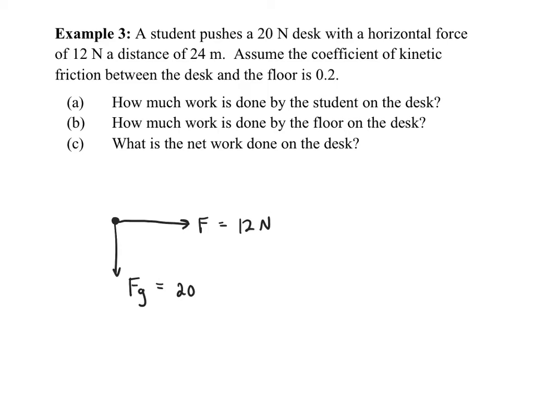20 newtons. Why is that not the mass? I thought that was the mass, right? We always talk about the mass. Because the weight is mass times gravity. And what would the units be if it were mass, Christina? Kilograms. If it was a 20 kilogram desk, then I'm given the mass. But when I'm told it's a 20 newton desk, this is the weight of the desk.